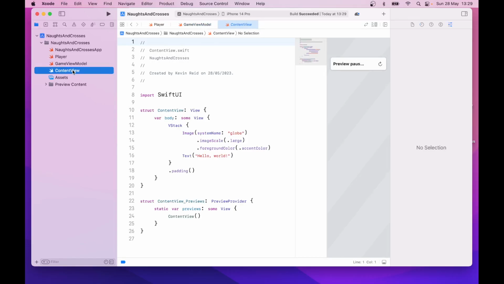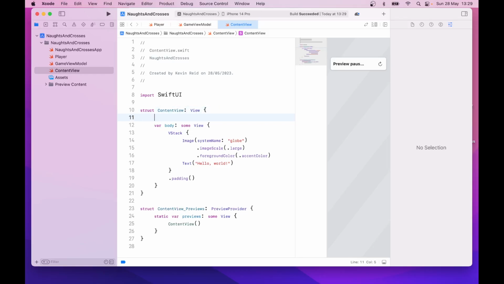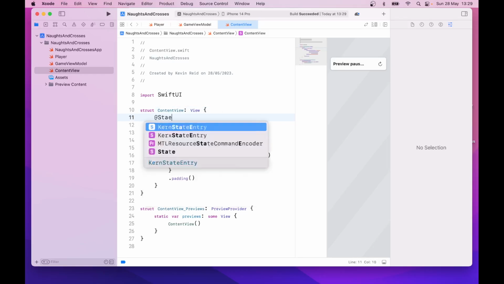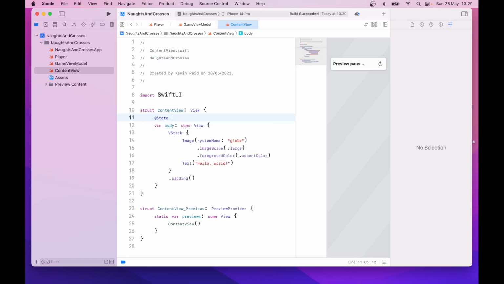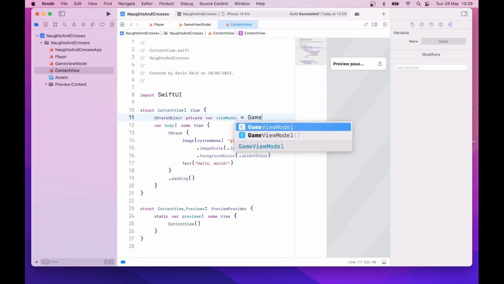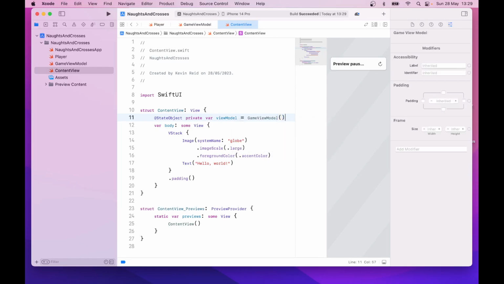And then within ContentView, on line 10, press the return key and type in @StateObject private var viewModel equals GameViewModel. So this creates an instance of the GameViewModel using the @StateObject property wrapper.